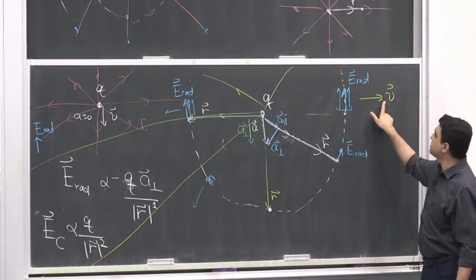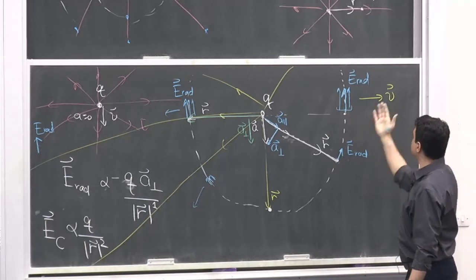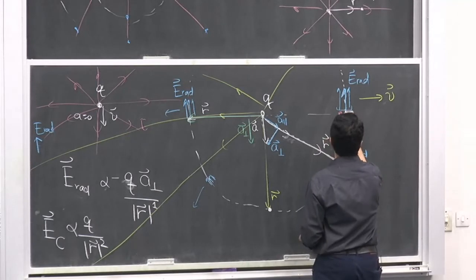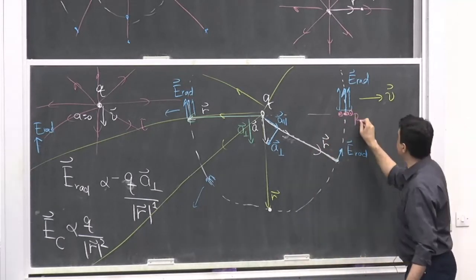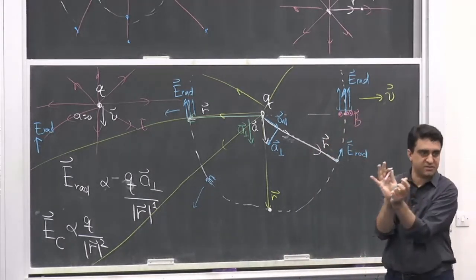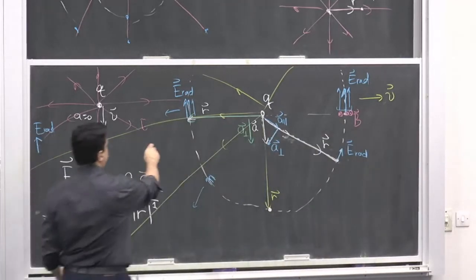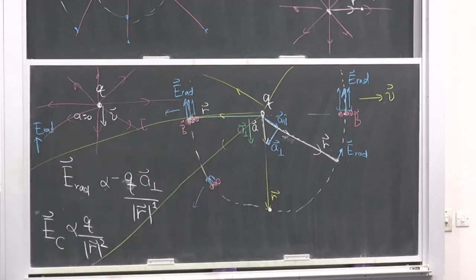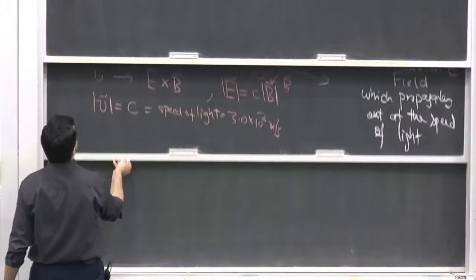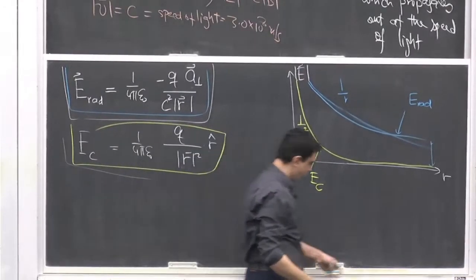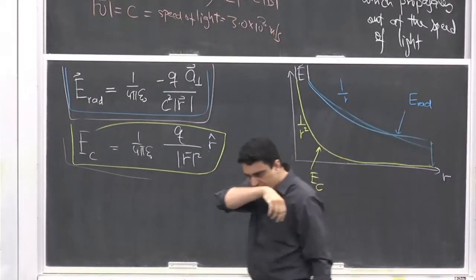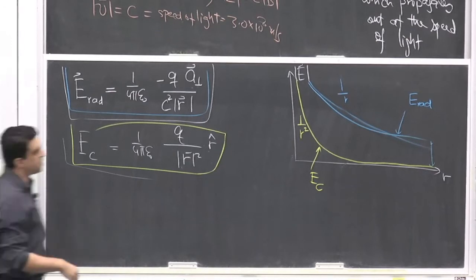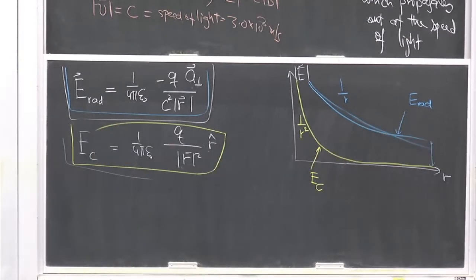So if you have a smaller component of the acceleration, the electric field would be small, but if you have a larger component of the acceleration which is perpendicular to r, the field would be strong. So that's why you have this proportionality here. You not only have the electric field direction oppositely directed to the acceleration, but it's also proportional to it, which means that if the magnitude of this component increases, the magnitude of electric field changes. That's why you have stronger fields here and weaker fields here.